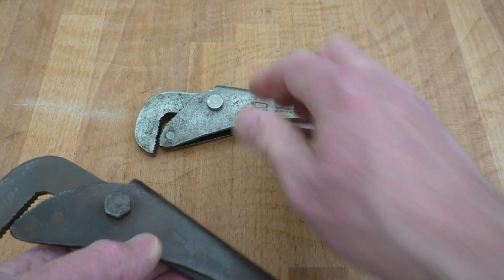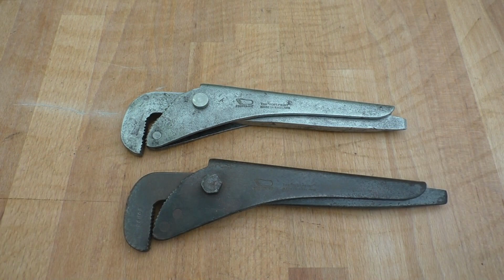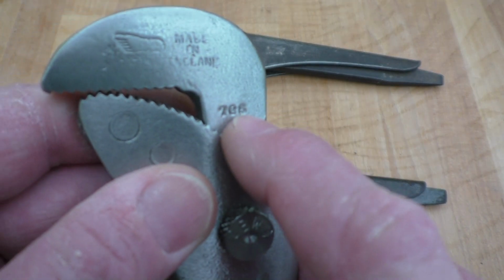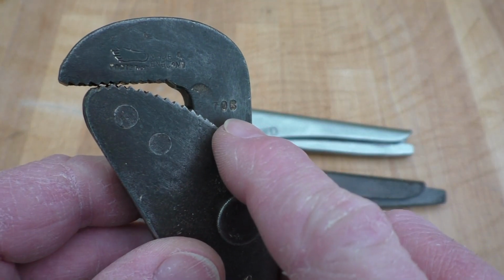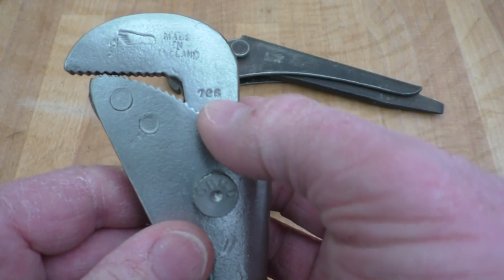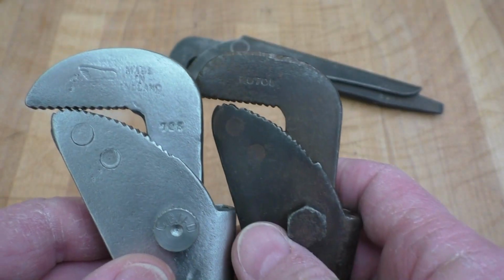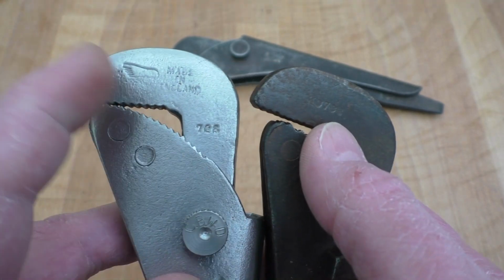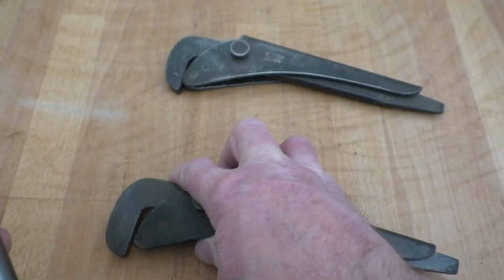So I thought to myself, 708, that looks familiar. And the reason behind that is these two are also marked 708, as you can see there. This one here, 708, they're both marked 708. On this one I can't see a K and a 0 in front of it, but it says 708. So I'm wondering if this one somehow got stamped 7K0708 and was missed out on the footprint made in England side of things for some reason or another. So that is quite interesting.